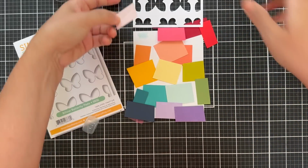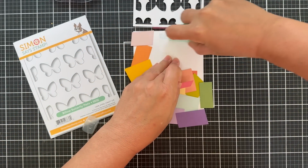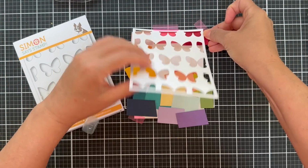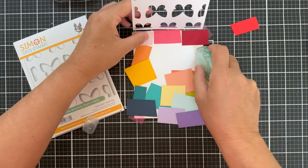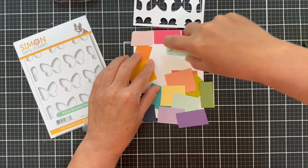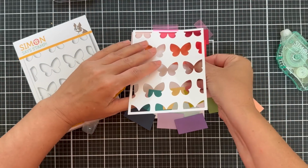you could then back your cover plate with acetate and still make it a shaker with some clear sequins, and that would be double gorgeous interactive shaker happiness. But I decided not to do the shaker option, but it's always there. It's always there for you if you want it. Using some Simon Says Stamp tape runner to just quickly adhere all these down. You could also use liquid glue, whatever type of adhesive you love to use.